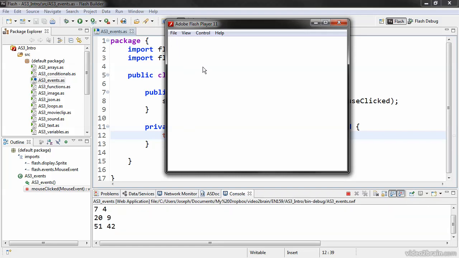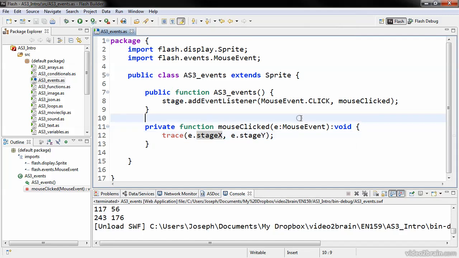And as I move further away, the X and Y properties are kind of matching up with where you would assume I would be. And as I move closer, they're obviously closer to 0, 0. So it works perfectly. And again, there are many, many types of events core to Flash Player and AIR in ActionScript, and you can use any of them. In this case, we've just simply chosen MouseEvent.CLICK because it's simple to illustrate how events work that way.